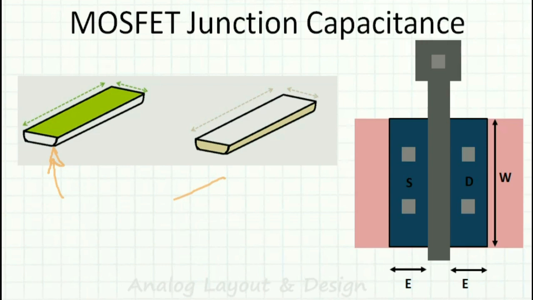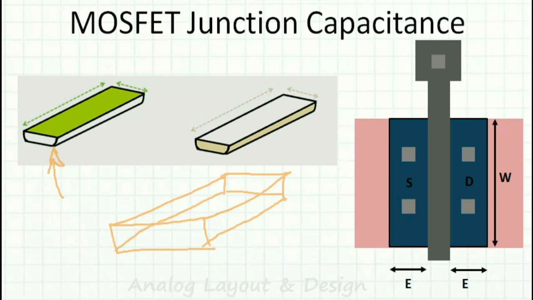Not only that, even the side walls will have capacitance, right? If I have a junction like this, the drain region like this, the bottom we understood. These are the side walls, right? All four side walls will have capacitance, because what you see here is also substrate. On all four sides we have substrate, only on the top we don't. We have contacts, and then it goes to metal one. On the top we don't have any capacitance, but the side walls will.